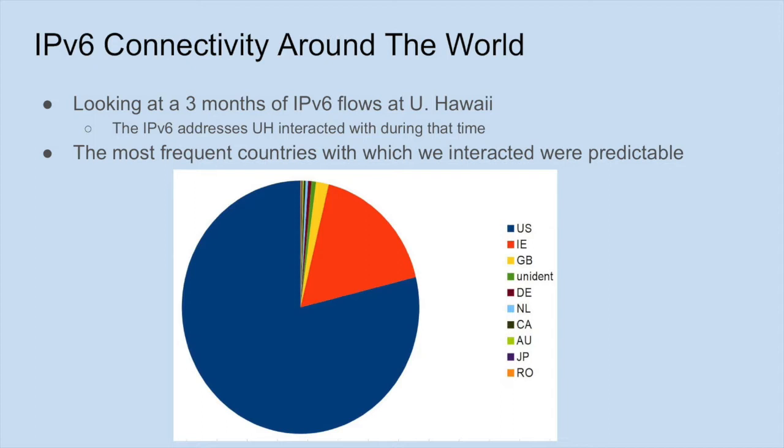So what I want to talk about is I took 3 months of flow records, and I sifted through them, and I made a list of every v6 address that we heard our machines talking to during that time. I didn't take the ones that were talking to us, because that could be spoofing and scanning and whatever else. And I got the very predictable pie that you see here. It's the hump and the frequency histogram: the U.S. and Ireland, Great Britain, and a clutch of unidentified from MaxMind GeoIP. Germany, Netherlands, Canada, Australia, Japan, and Romania, which I'm not sure why. Over a 3-month sample, Romania was in the top 10. Someday I'll have to go look at why that is.